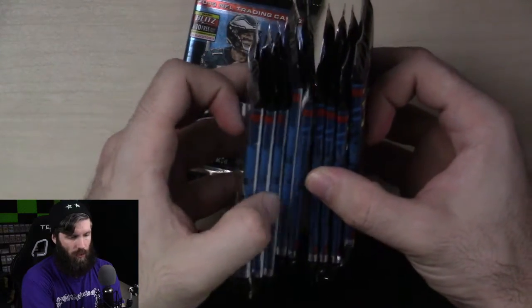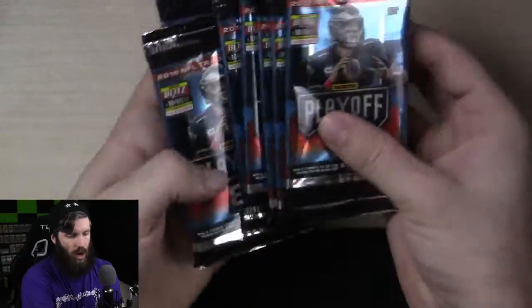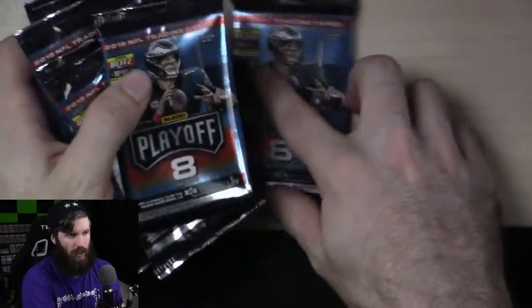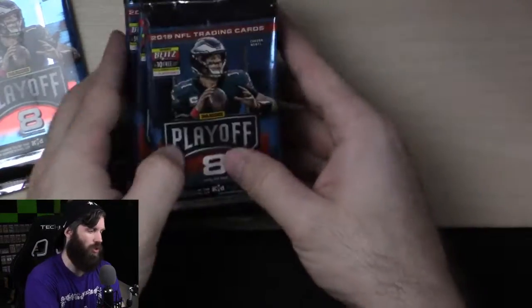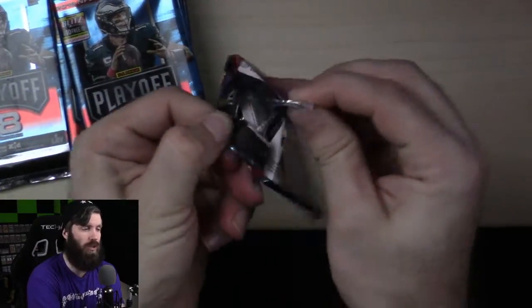One, two, three, four, five, six, seven, eight, nine, ten — the auto is somewhere in here. I'm going to split them because I don't think they would put the relic and the auto in the same pile. I always go after the relic just so that when it comes down to it, there's always something to look forward to in the end. That card there is thicker than the rest.